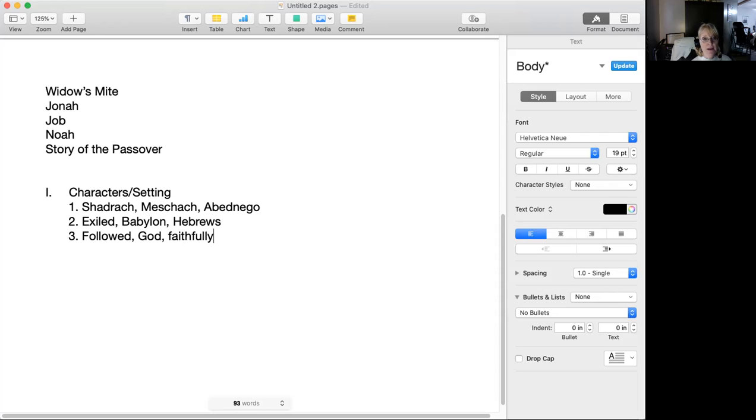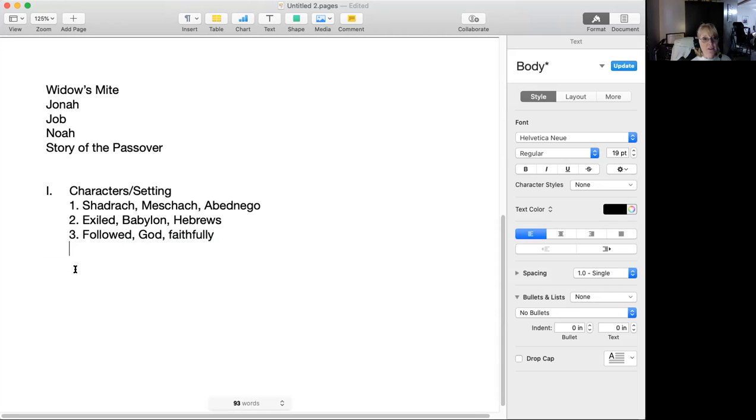Faithfully, even in the time of Babylon, right? There was actually a time where they requested, let's just call it kosher for lack of a better term, approved foods for Jewish people. And they were very healthy. So let's just say they followed God faithfully. And the thing I know about them is that the king was actually impressed with them, with their integrity.